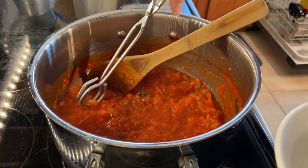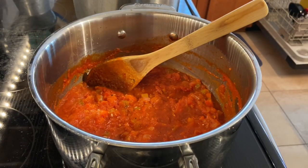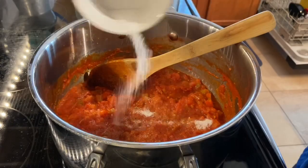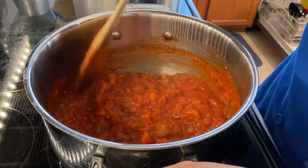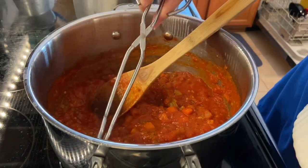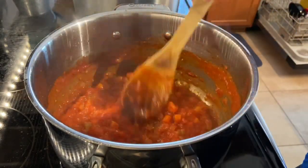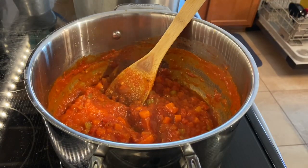Then you'll want to go ahead and make sure that you take out any of your parsley stems. Your bay leaf will be helpful to take out too. And then you'll add in your kosher salt and your sugar. I would recommend most of the amount that your recipe tells you to, but of course you always want to taste and see if it is what you want. Found that second bay leaf. There it was hiding from me. It's always helpful to taste and just make sure that you have the flavors that you want. And at this point, they'll be pretty developed.